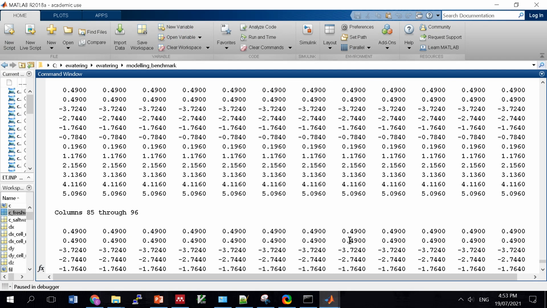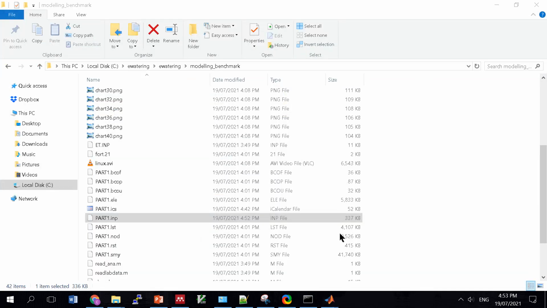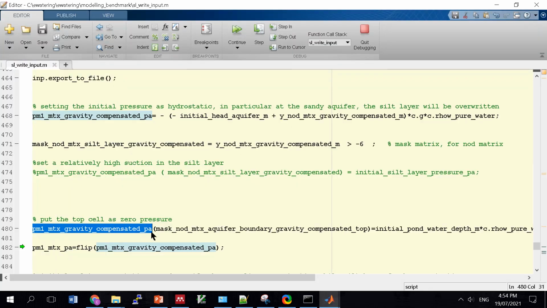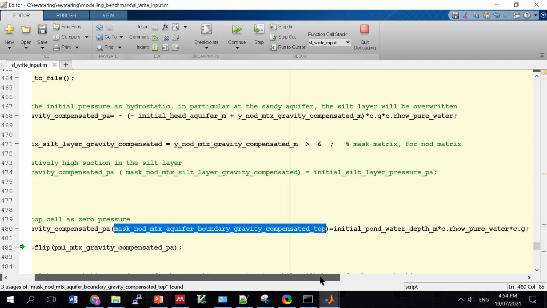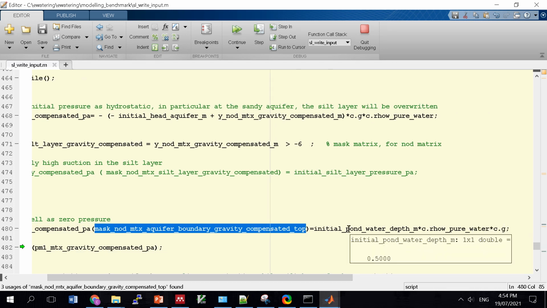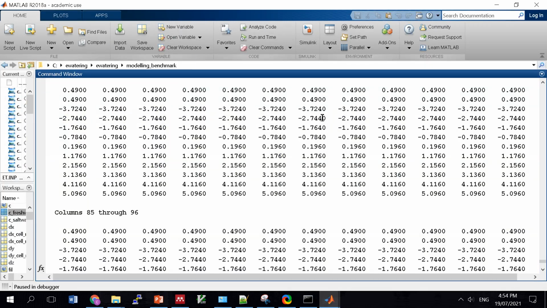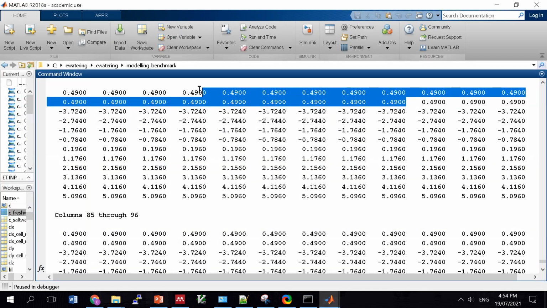So this line basically just changes the pond water level, so the pond near the surface. When you look at the surface, this section where the pond is located is no longer a negative number anymore.